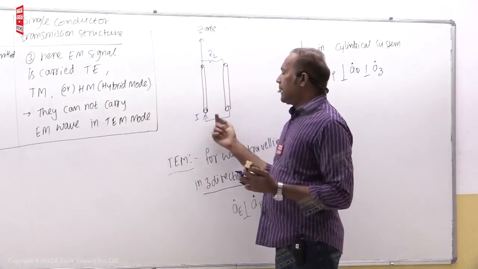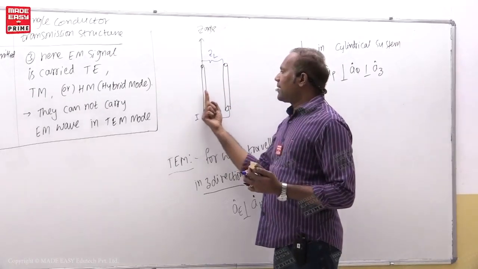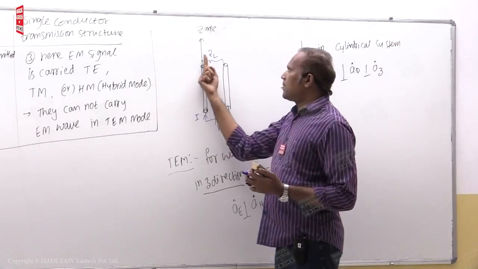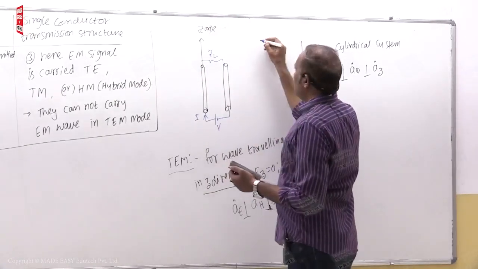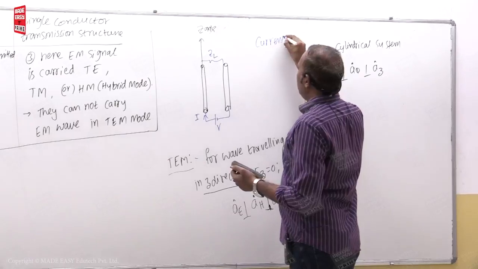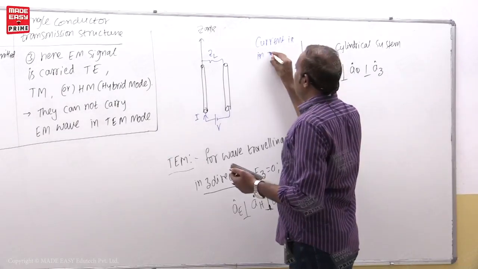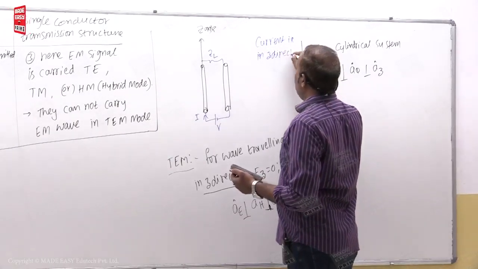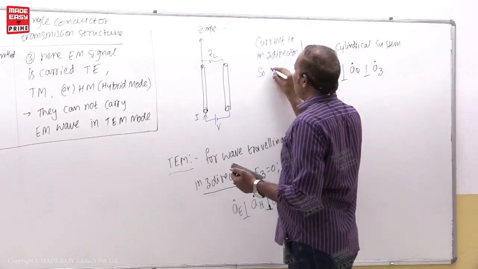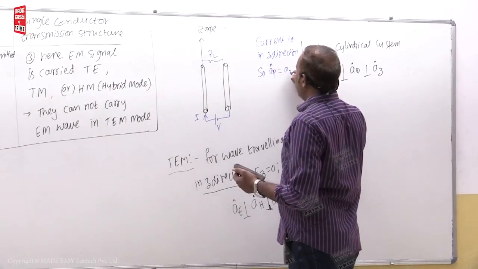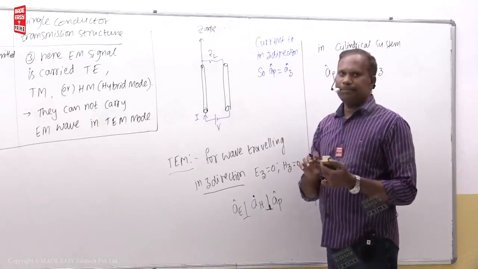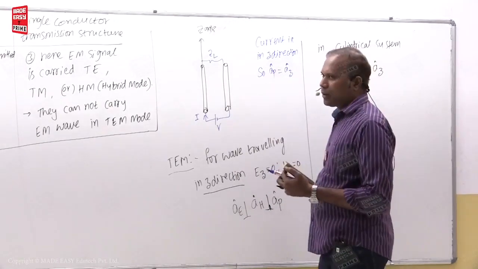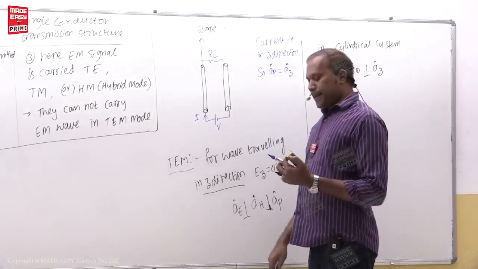This current carries the signal, or otherwise energy, in which direction? Z direction. So now students, current is in Z direction, so power is also carried in Z direction. A P cap means the unit vector in power flow direction, that is in Z direction. One point over. Next point.